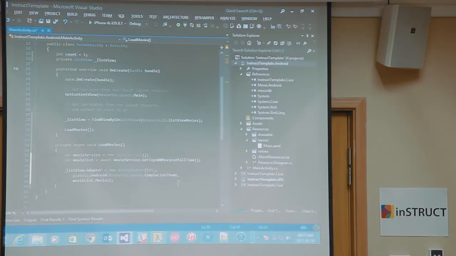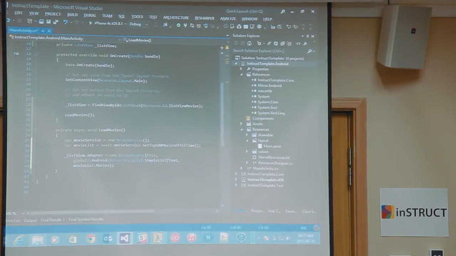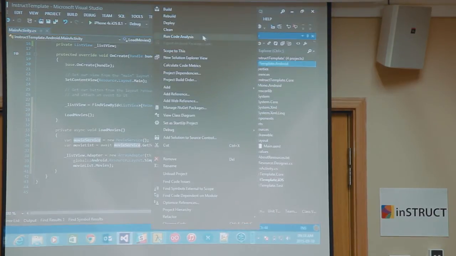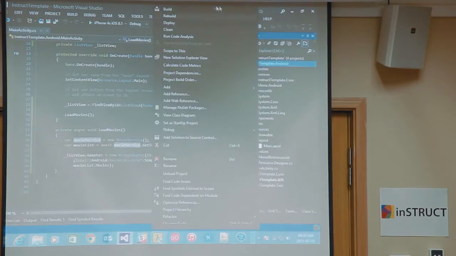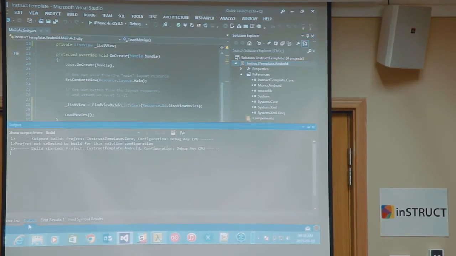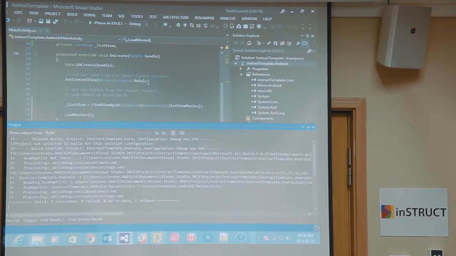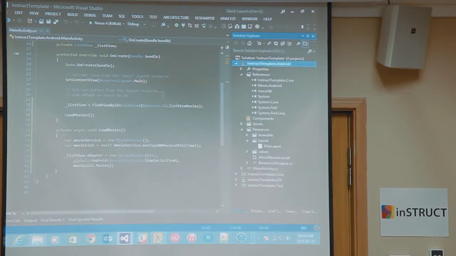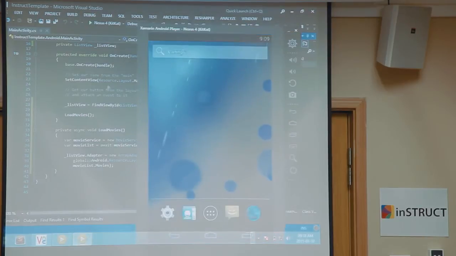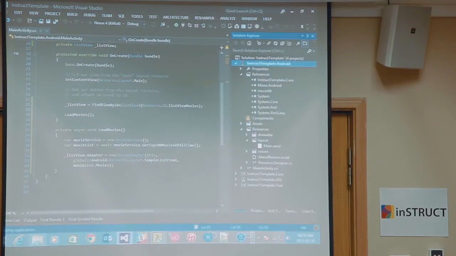Okay. So that's pretty much binding our adapter. Cool. Let's just clean. Okay, that's Android. Build Android. Let's see if it builds. Okay, cool. One succeeded. We still have iOS as our startup project. Let's change that. Cool. So we're going to be building onto our Nexus 4, which is running KitKat. That's it over there. So let's just get that up.